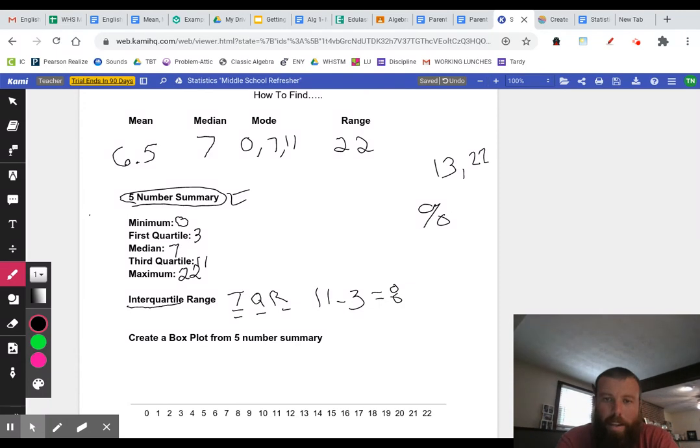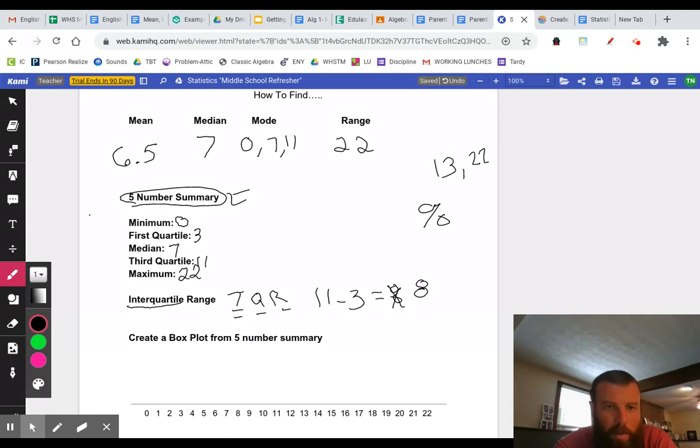Sorry for my, let's try that one more time. Can I do better here? I need to get good at these tools. That is a much better looking 8. Our interquartile range is 8. We'll talk about kind of, once I get this box plot drawn, why that's even a useful piece of information.